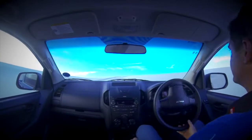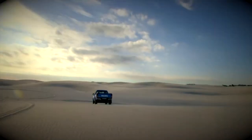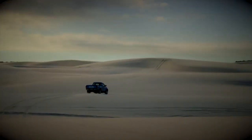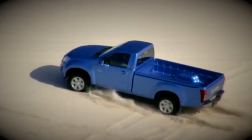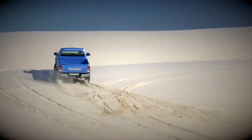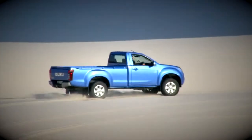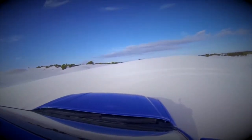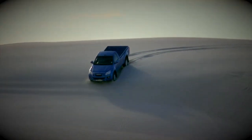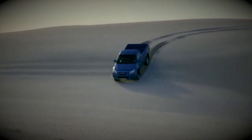Although a 4x4 with a transfer case is not essential, your 4x4 does need to have reasonable ground clearance and preferably tires with higher sidewalls so you can deflate them properly. The guys in the know recommend a pressure of around 1 bar, especially on hot days when the sand gets extra tricky to negotiate. There is a multitude of dunes to choose from too, from small little heaps to big and hairy climbs that need lots of horsepower and some driving skill.